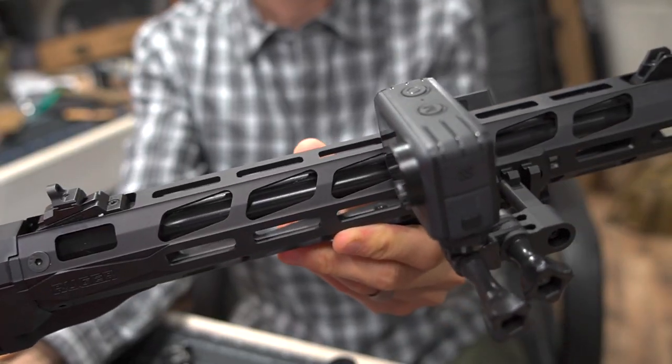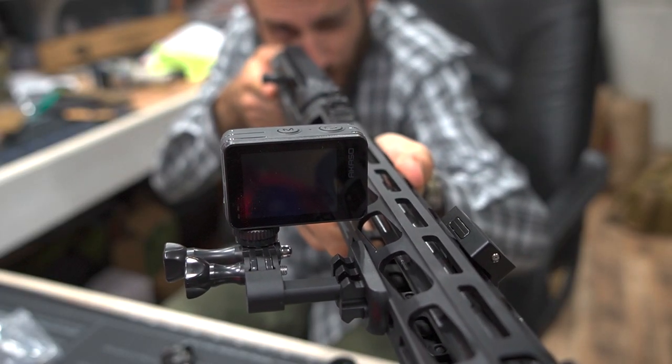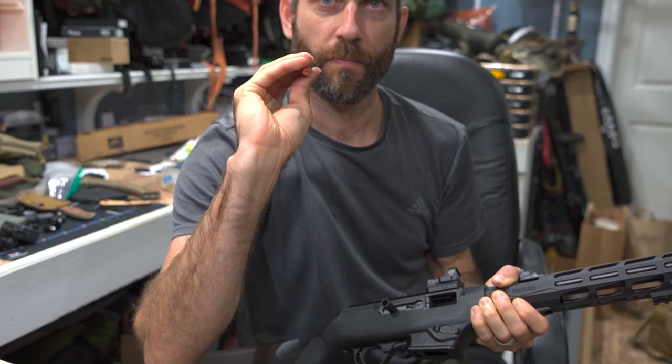And you can see here little things. I'm getting my GoPro mounts ready. I'm going to test some of these things out. The fact that I have this huge amount of M-LOK on this rail is awesome. So just playing around with different things.